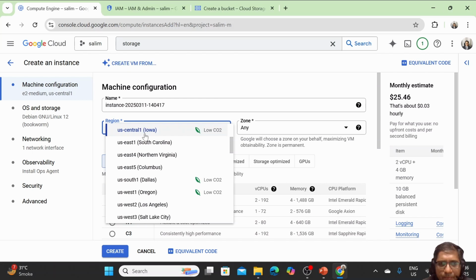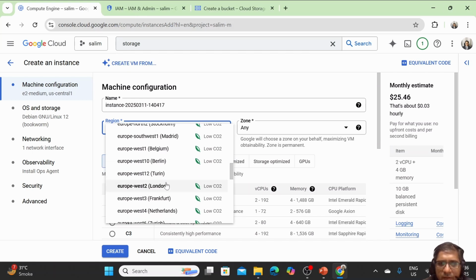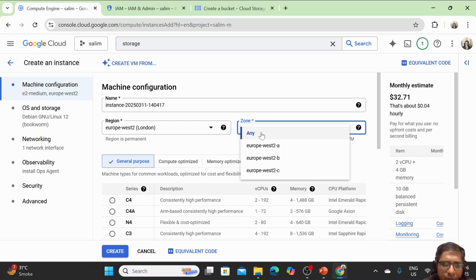This is US Central One, Iowa. Same way, there are a lot of different locations: Finland, Belgium, London. I can choose a location, and in that region, to be accurate, I can select a zone where I want to run the VM: A, B, and C. In this case, it is showing me Europe West 2, that is London.